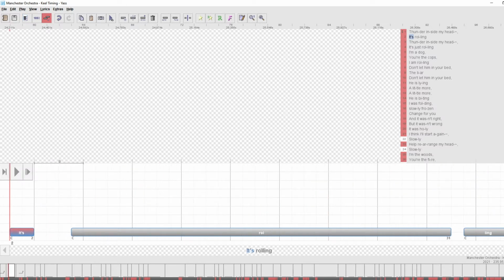And now you can either open Ultrastar Deluxe like I did before and try to see if you can get a grasp of what pitch is being sung. And as I said before, it becomes even easier if you lower the speed.